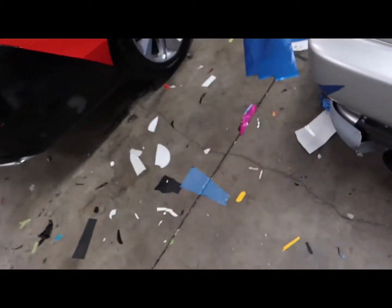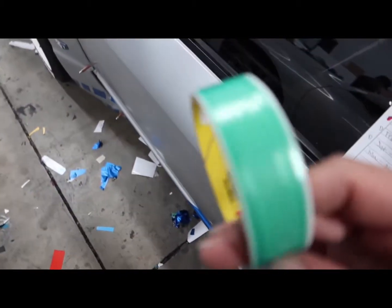And like I said, I'm gonna show you later on in this video how to use knifeless tape. But yeah, now I just gotta lay down the material how I did on this side, and pretty much it's good to go.